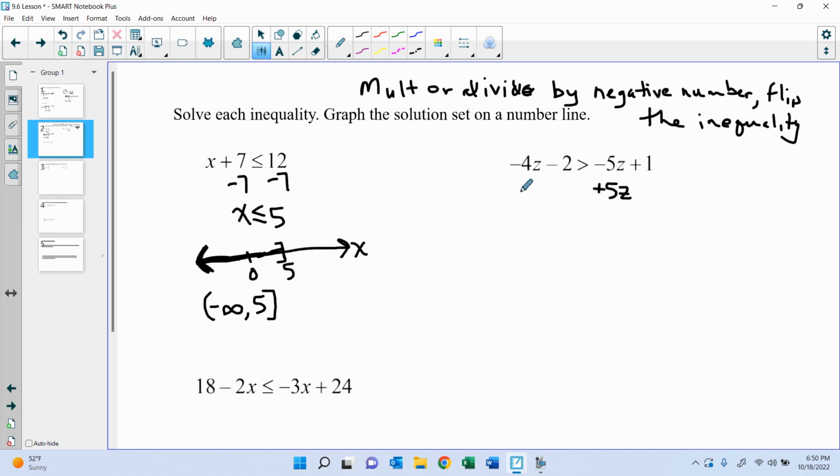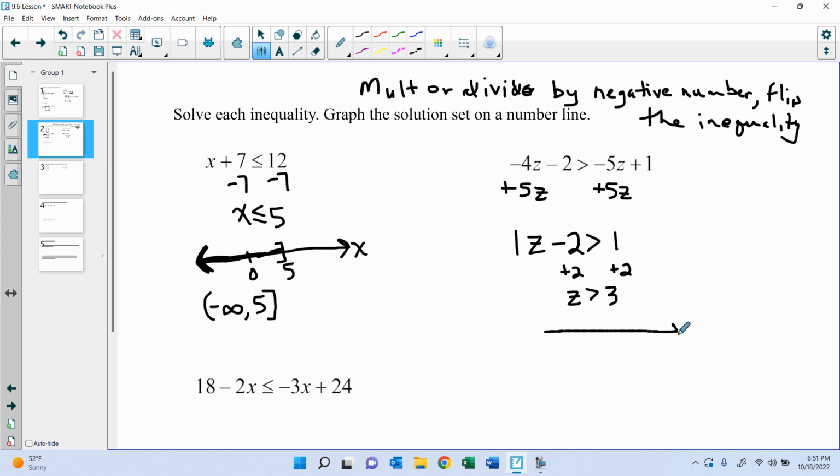And you can also easily see, when you do this enough times, how that will give you a positive here, right? So positive 5 and a negative 4 will give me a 1z, which again, you can write 1 or not. I still have minus 2 over there. I have a greater than. Again, keep it lined up just like you do with your equal signs. Negative 5z plus 5z goes away, and then I just have a 1. So I do the same thing. I want z by itself. So I'm going to add 2 to both sides. So I'm going to get z is greater than 3, and then I'm finished.